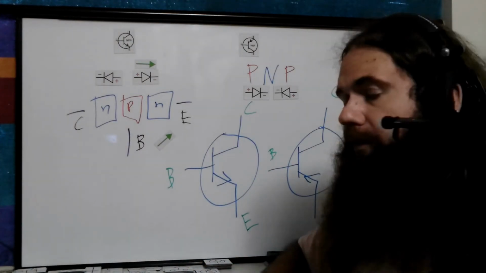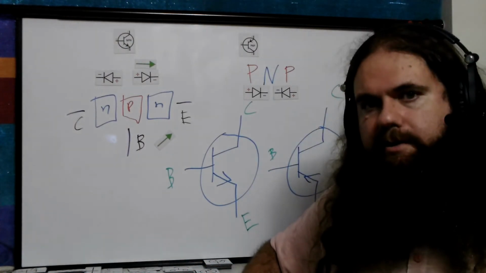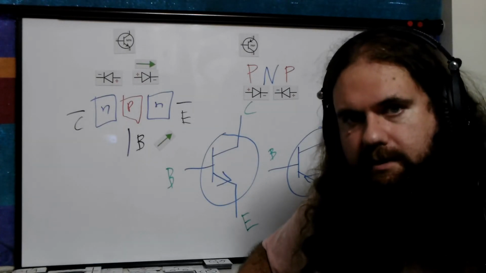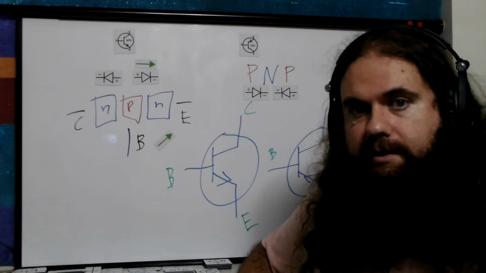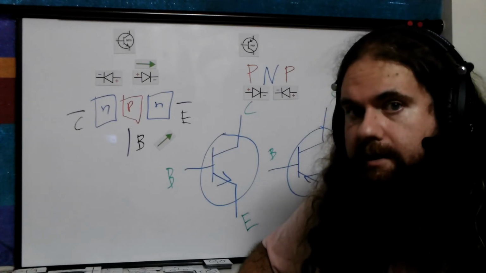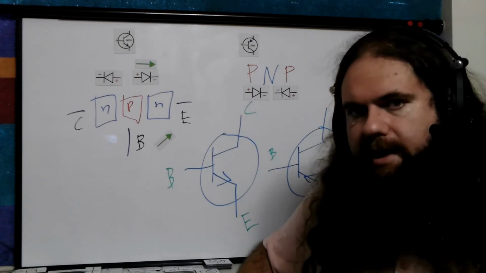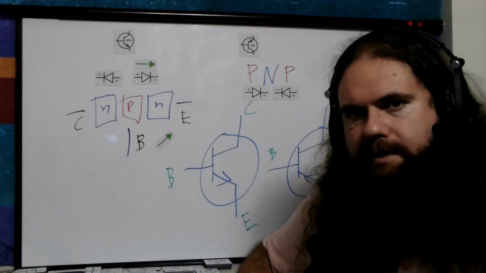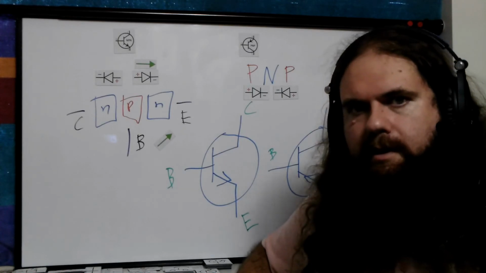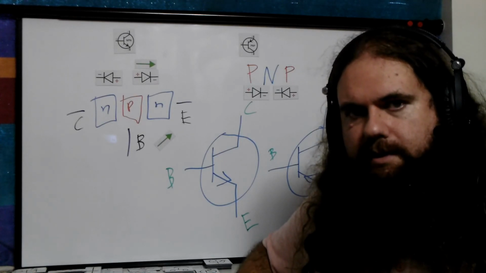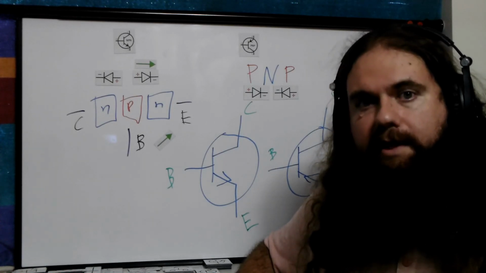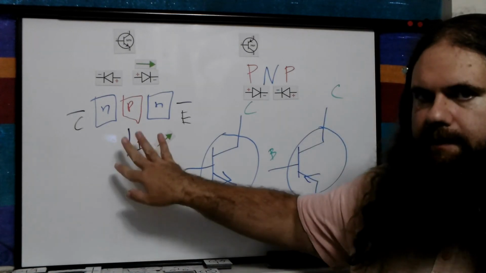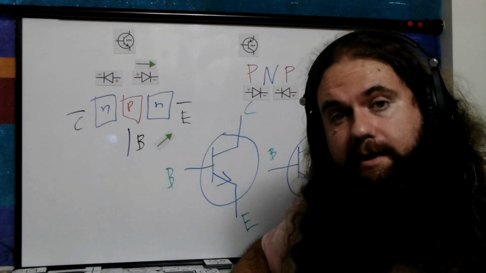So forget about your water analogies, forget about your two diode analogies, forget about your inequality tables. Bless SparkFun's little heart, but even they, the ones that are the most newbie-friendly on all of the internet, still fall in this trap, where they say, oh, it's like two diodes, but not really, don't do that, in the same paragraph. And then they have their inequality tables that completely ignore the actual forward bias voltages, and then later on, they're like, oh, and now we have this. And like, you just explained it, now you have something new. Just start with this, keep it simple. Bias or not bias.